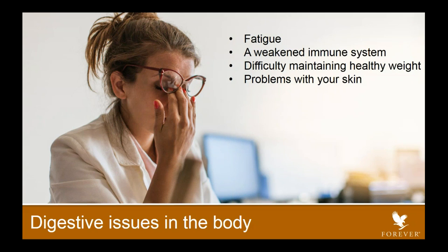And so problems with your skin are a direct reflection of those four previous things that we talked about, unique to you: the environment, the climate you live in, your lifestyle, the foods you eat, the stress that you're able to control or that you don't control. Those directly result in issues that our body will tell us, and we all know when things are out of balance, because if we feel really tired, or we are constantly catching the common flu, or we're really struggling maintaining that healthy body weight, we know that there's an issue, but we also know that there are solutions to that.